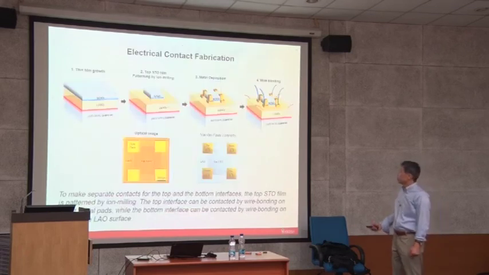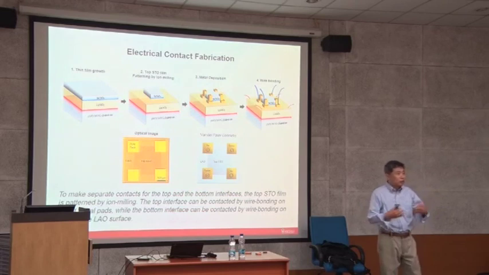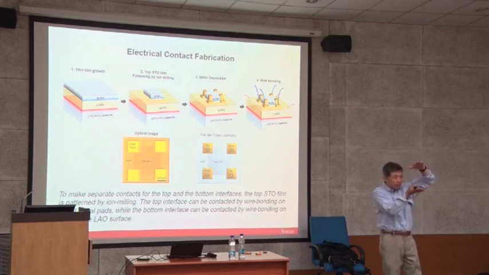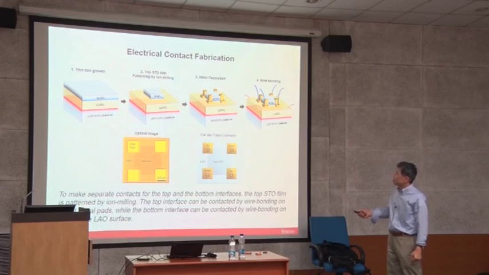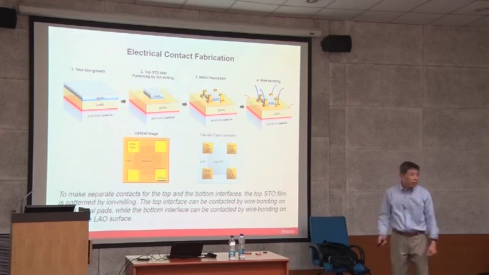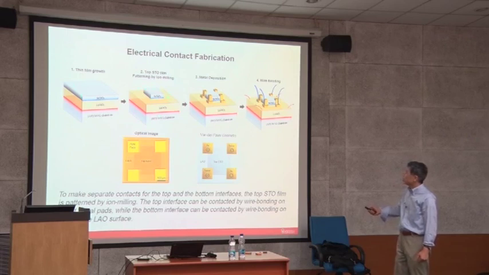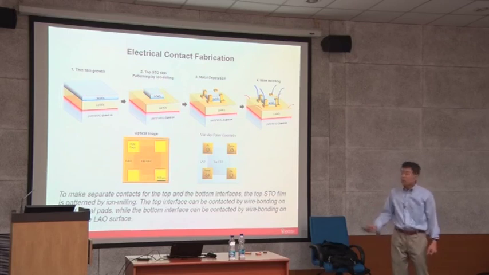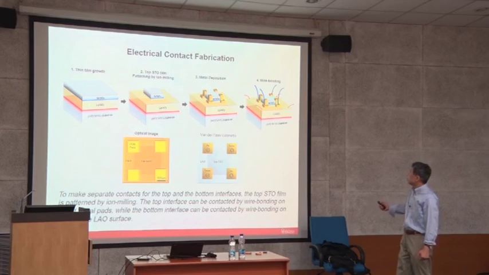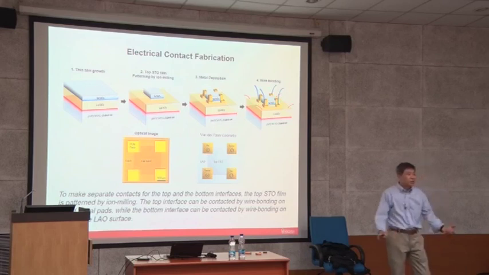Okay? So the challenge here is, after you grow, you have to measure them. You want to do the transport measurement. It's very, very challenging because those two are separated, like a top and bottom. You can see here the bottom interface electron gas and the top interface 2D hole gas, and we want to measure both. In order to measure both, you have to cut these regions, make a contact on this corner here, expose this, make this full contact, measure this top interface, and measure the bottom interface at the same time.